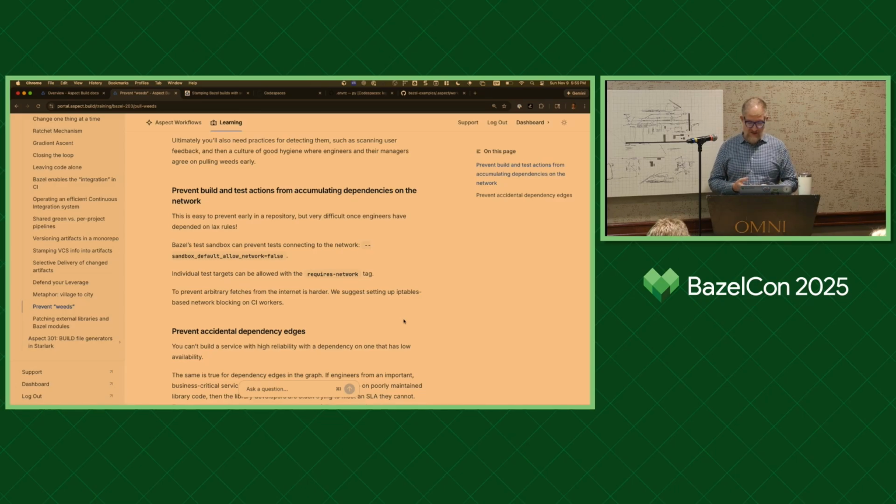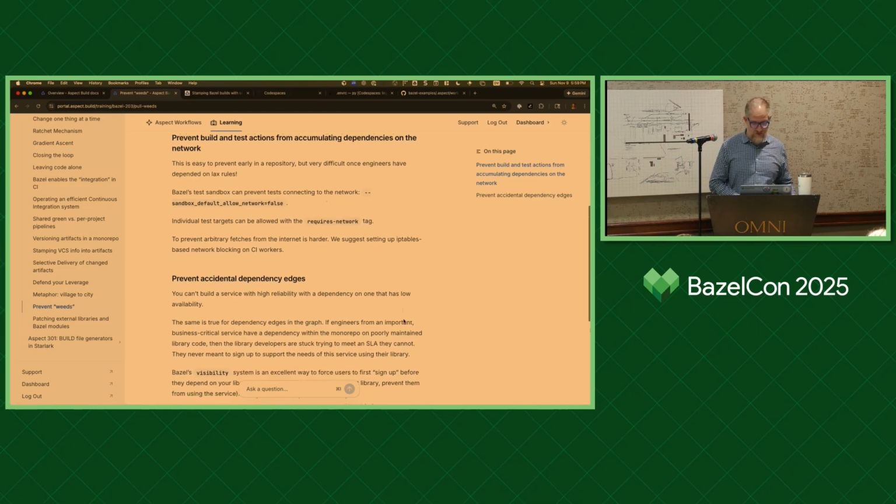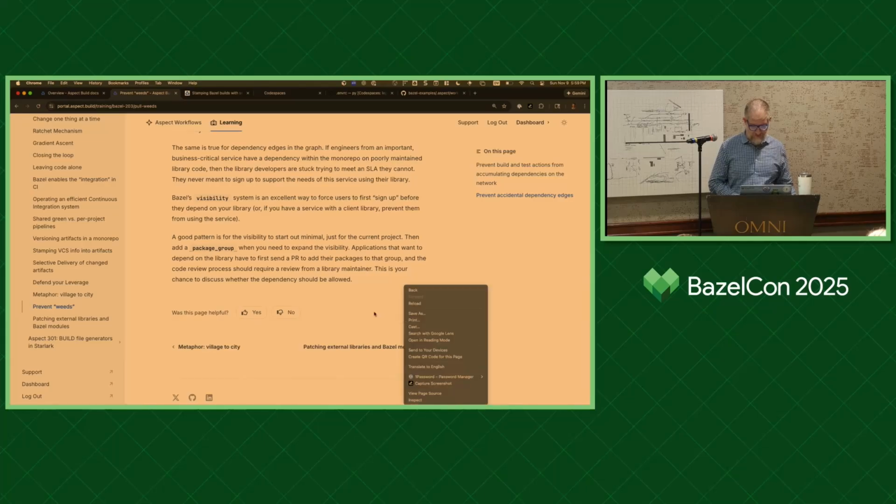--sandbox_default_allow_network. One of the 800 Bazel flags that's kind of handy. So that one is saying, for sandboxes that support it, don't allow the build action to arbitrarily go out to the internet and do stuff, because that's another thing engineers are likely to do if they can: spawn an action under Bazel and then do a bunch of stuff that really should have been a previous action that Bazel was able to run hermetically and produce the outputs. They were able to get around that by writing a genrule that does a curl. Okay, so genrule doing curl, not so great. So you want to be able to discover those and prevent them.